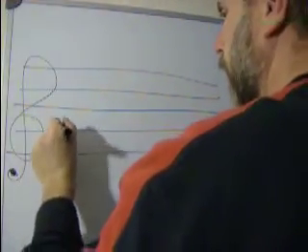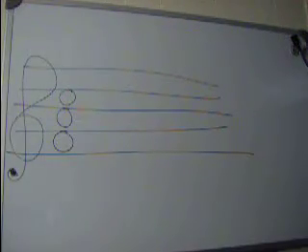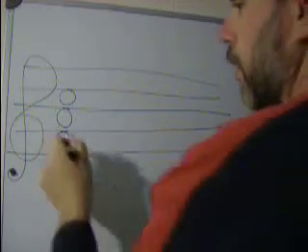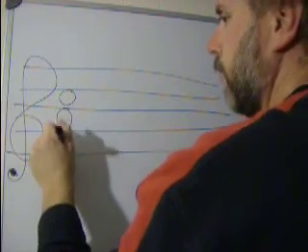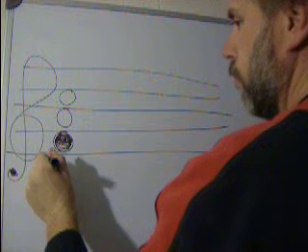Okay, so let's try another one. Let's do the same thing with an F major chord now. I'll draw my treble clef here. If I want an F major chord, it's going to be F, A, and C. That's an F major chord. My root is F. Since my root's on the bottom, that would be root position.